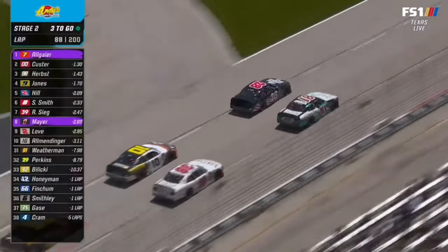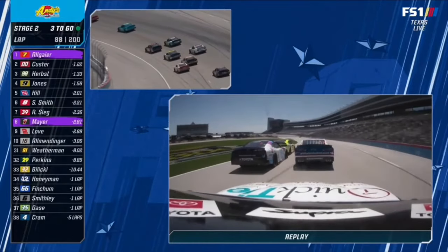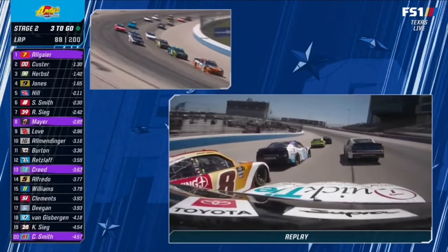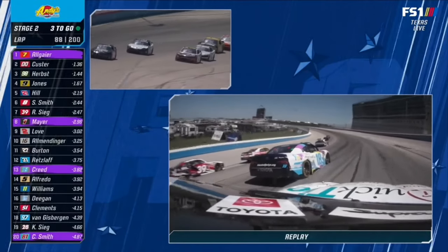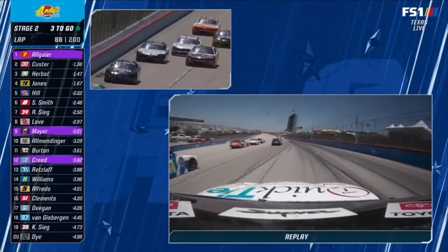I'm not sure Chandler Smith even has his tires clean, though. No, that looked really tight. You see Matt DiBenedetto there in the 38 gaining on him through three and four. Looking back into turn one, see Sheldon Creed down here at the bottom — the 18. Sammy Smith really close. Didn't touch him, but that put Chandler Smith in the worst spot of everybody.